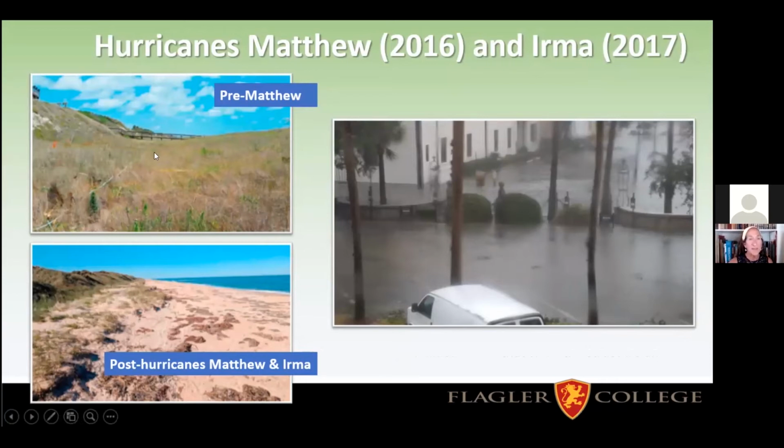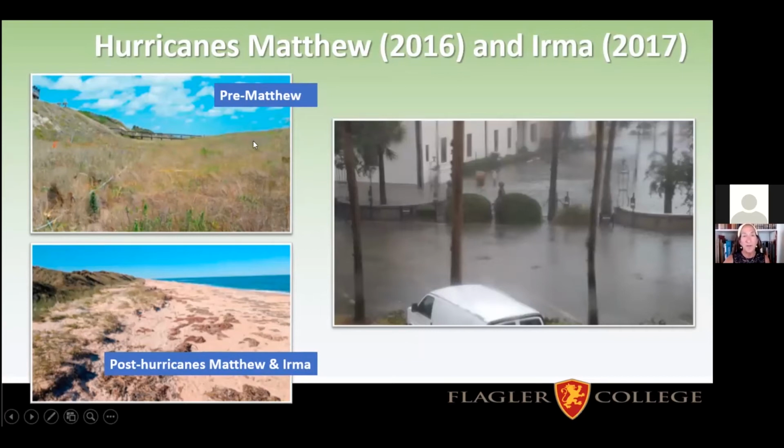You might be able to see a vaguely white transect line, even more vaguely a perpendicular yellow transect line. And so we have these big vegetation plots, and we would survey the vegetation. Where we usually found the gopher tortoises is either at the base of the dune that you can see on the left-hand side in the top, or on the dune itself. And that's where we usually found the gopher tortoises.